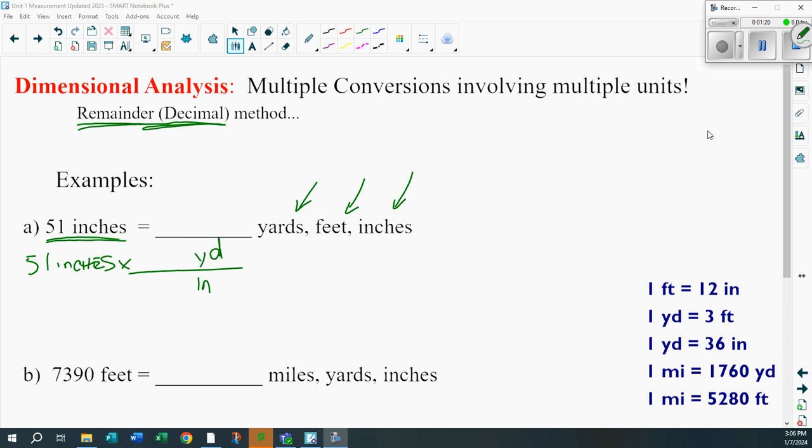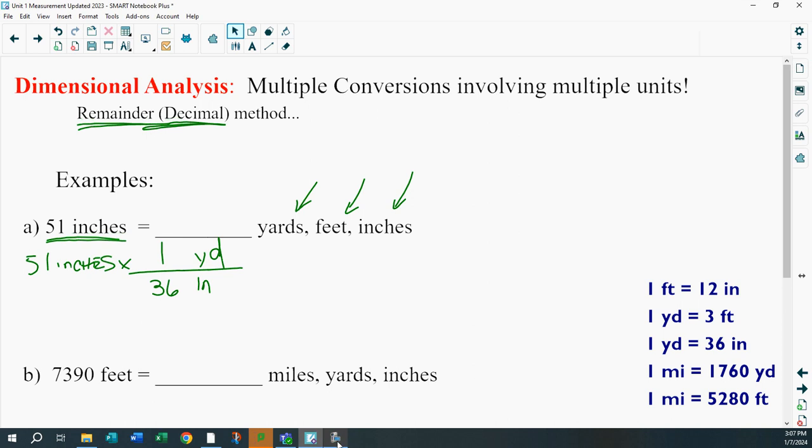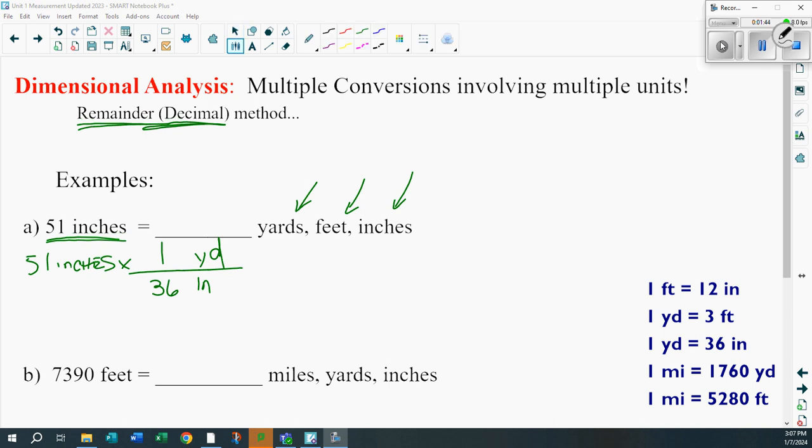I'm going to have my yards right here, and I'll show you what we can do with it afterwards. 51 inches. What's the conversion? Well, 1 yard is 36 inches. There's where the problem comes in. Right there is where we're going to have problems. 51 divided by 36 is going to give us that ugly decimal. So watch what happens here. I'm going to divide it out. I know it's division because inches and inches cancel, so I go 51 times 1 over 36, and that symbol means to divide. So 51 divided by 36.